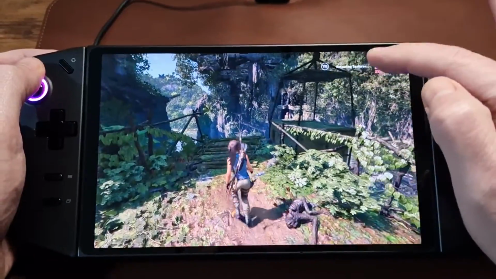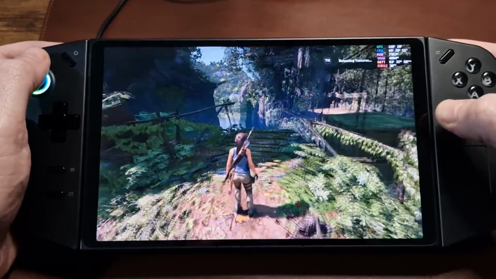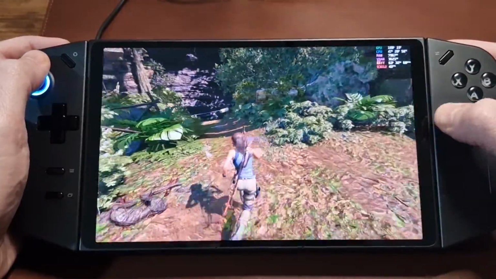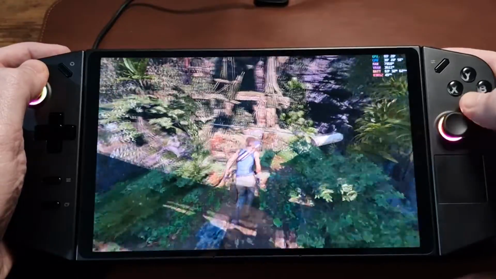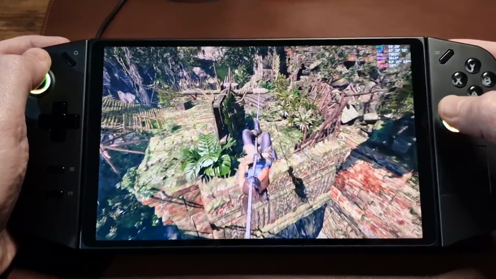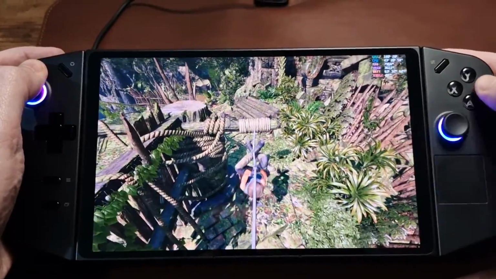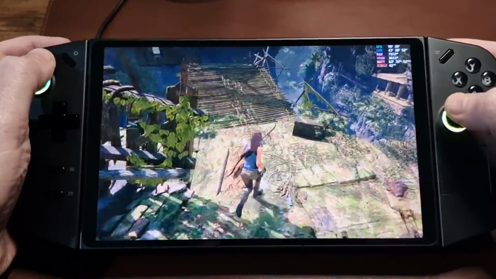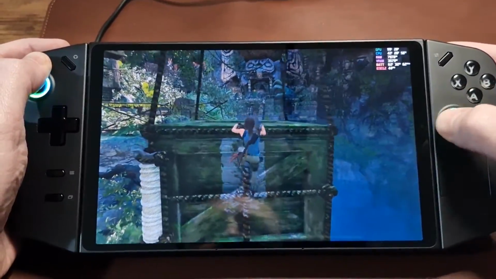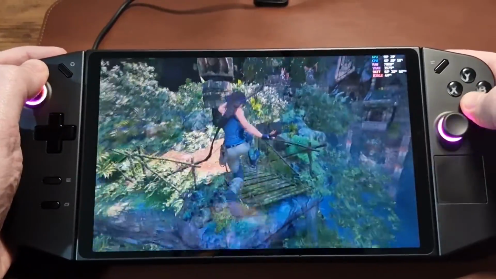Okay, let it just settle with the reloading textures it's doing here. Okay, so now we're sort of there or thereabouts at the 40 frames per second. So those are the settings I would definitely have for 1200p.